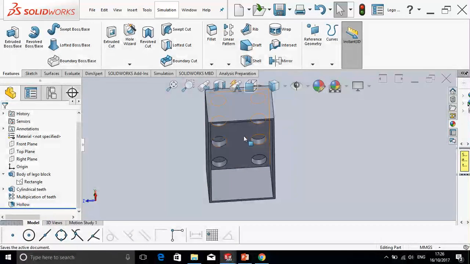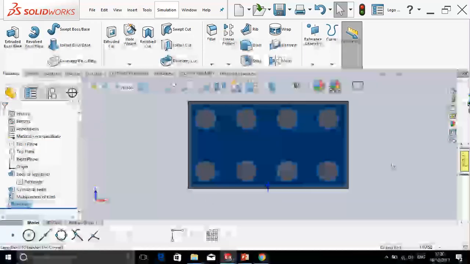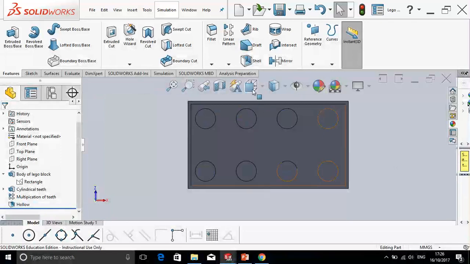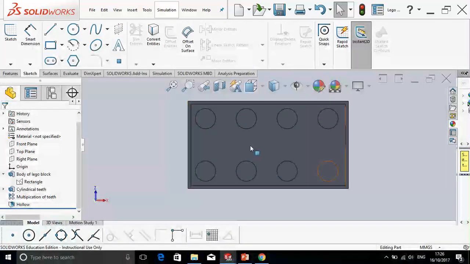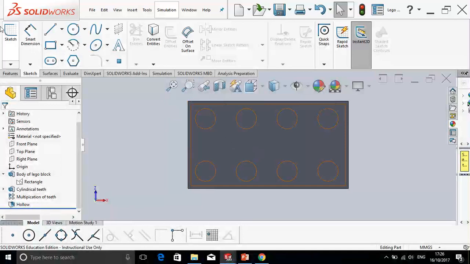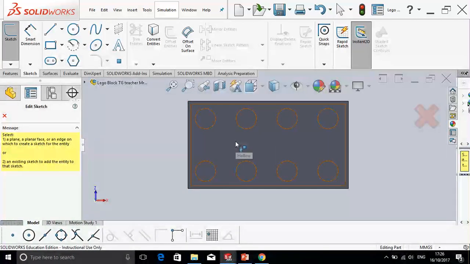And I'm going to click this underneath face. You have to hold down the roller button on your mouse and scroll it around so you can highlight it. And press Control 8. And now we're going to go sketch this button here. And I click it again there. Select the face. So we select this one here.